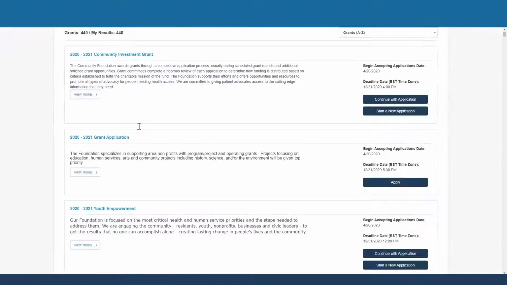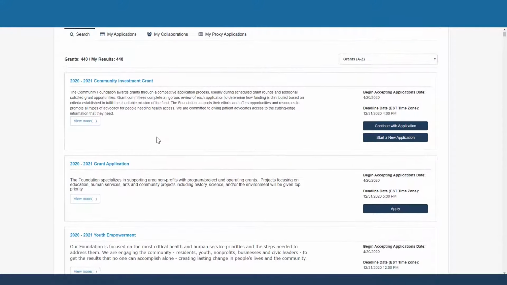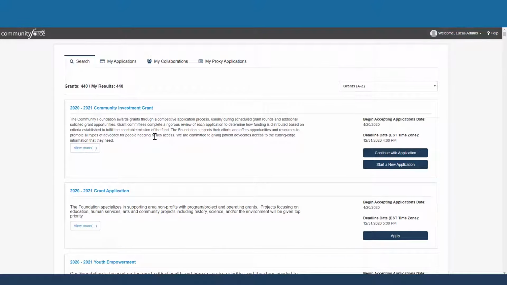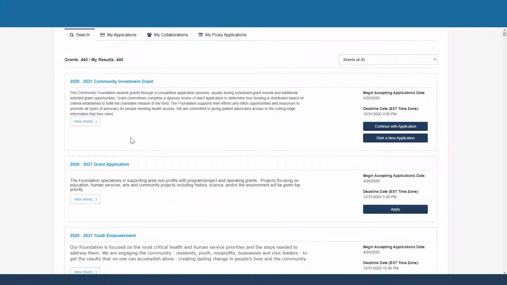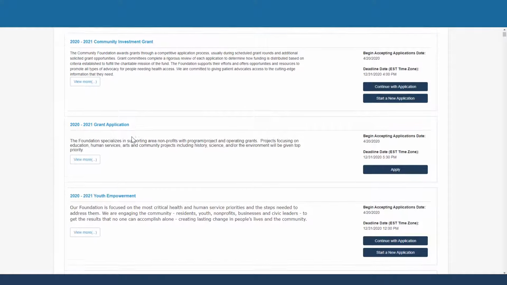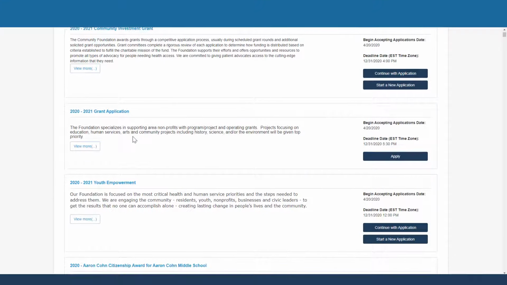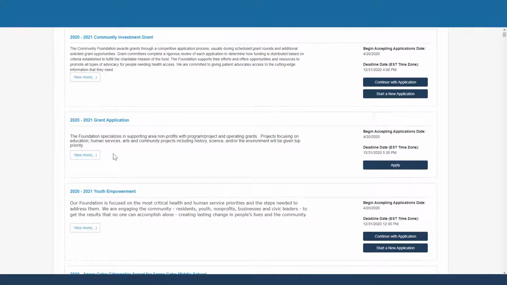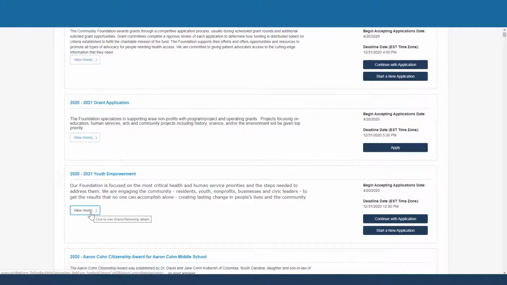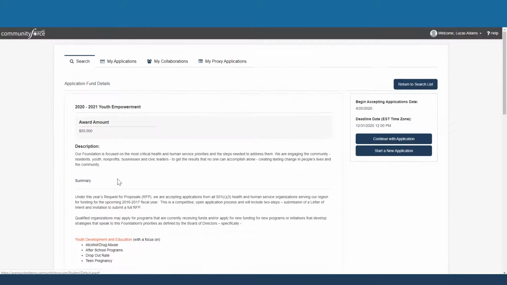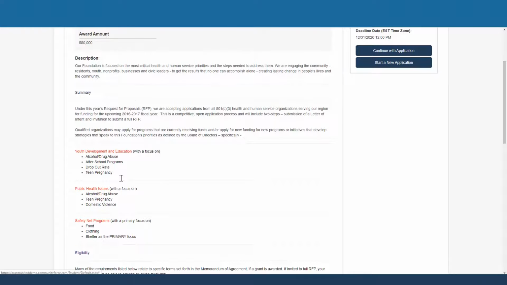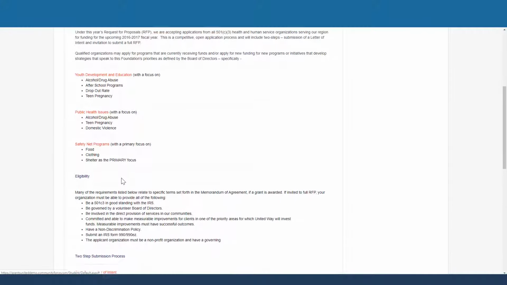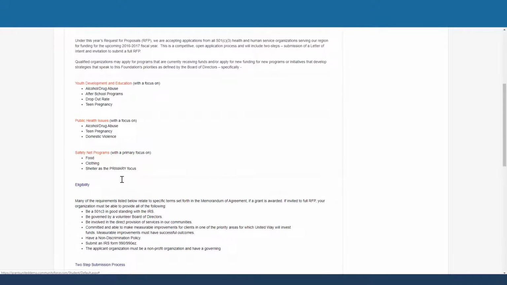And from there, it will take them to a list of the opportunities that are administered by that organization. This is used more like an Active Directory, where the organization that administers these opportunities can advertise, where the end users, the applicants, can then view a list of the opportunities and also the details. So they click View More. They can then view more information about the opportunity, the summary, the description, the eligibility. From there, they can apply. They can hit the Apply Now button.